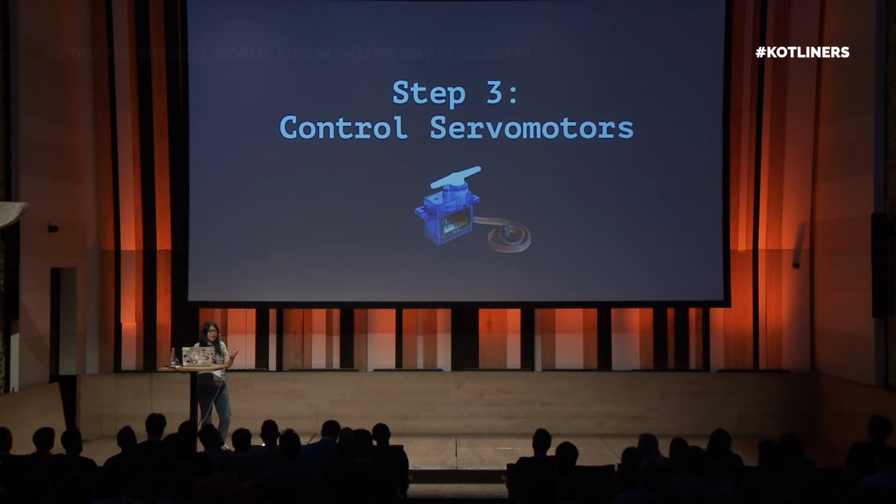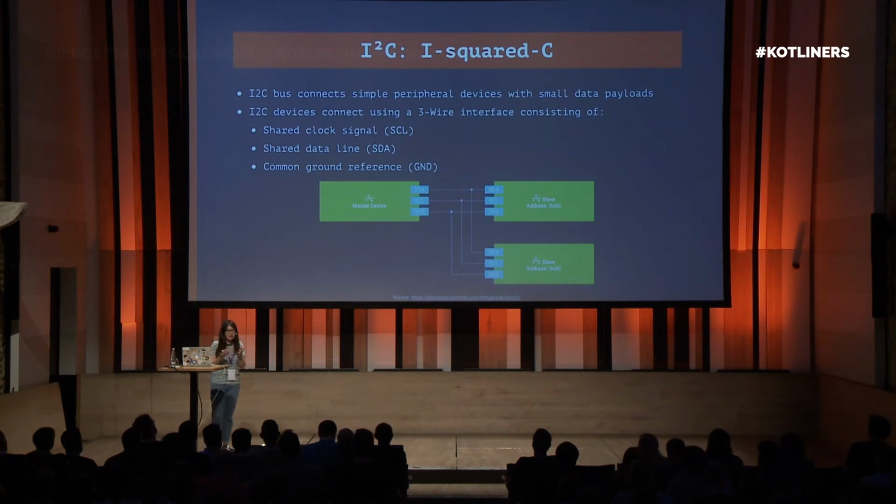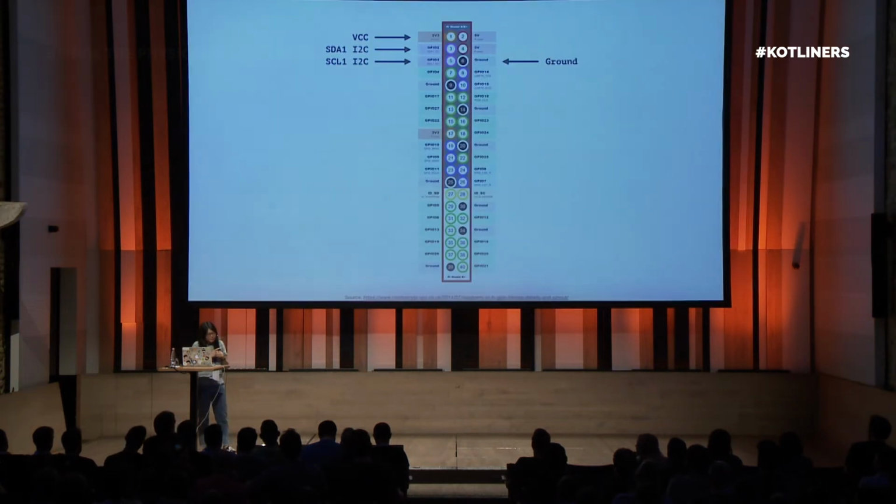Now I have to tackle the fact that I have to control different servo motors in order to make this thing work. In order to do that, you have to understand what's behind the servo motor. So there's a protocol called I2C. I2C is basically a master-slave protocol. As you can see, the driver I showed earlier in the slide is the slave, and my Raspberry Pi is the master. So the master is giving out orders to the slave, telling it what to do. And now I'm using another two ports, which are SDA and SCL. SDA is the pin on which I receive the data, and SCL is the pin I use to synchronize the master and the slave.